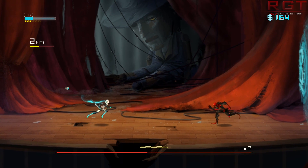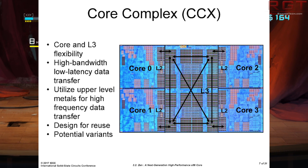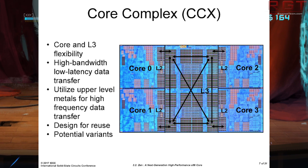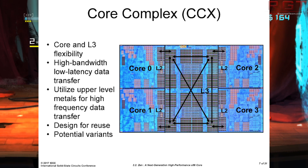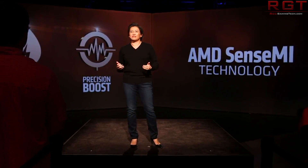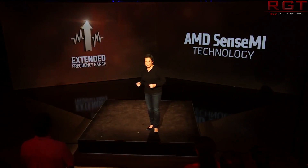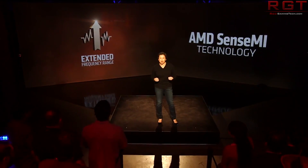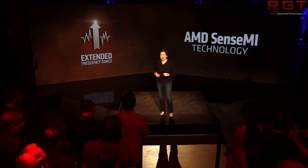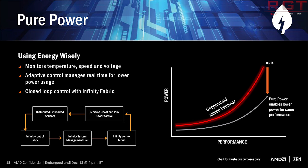What this indicates is that there are no hard limits on the chip — you can push it as high as the chip allows. Lisa Su at New Horizons mentioned multiple times that the processor would scale based upon cooling. AMD has enabled a new feature called extended frequency range: with all the sensors across Ryzen, the processor is smart enough to know what environment it's in, and depending on your cooling — air, water, or liquid nitrogen — it will enable higher clock speeds as the system gets cooler.